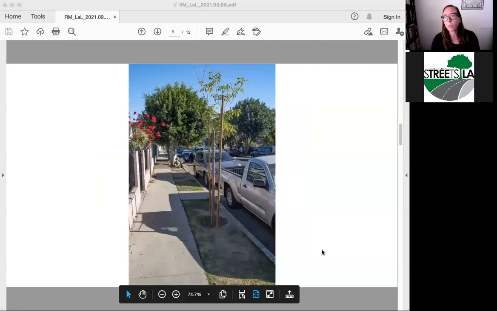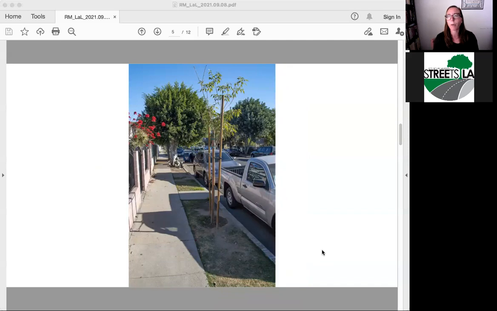So I'm just going to walk us through a couple of the different types of site conditions, just to ground us in the types of conditions that we're typically planting in. Maybe you've already filled out the comment form, maybe you're looking to fill it out, but I did want to provide just a little bit of context. And you obviously know what your neighborhood looks like, what kinds of street trees you have there, which ones you really enjoy and like, which ones you would have picked different species. But this is just thinking more broadly across our city.